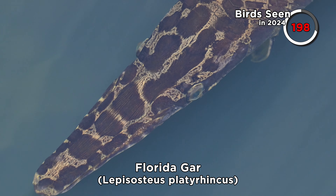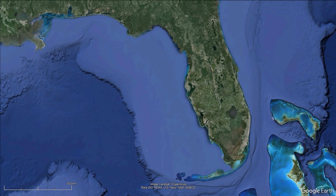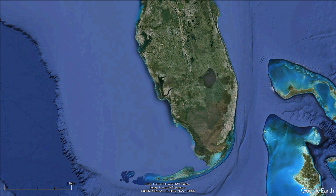We also saw a few funky-looking fish — this long beast is a Florida gar. Before we continue, I thought now, while we're about halfway through the trip, it might be a good time to show what we have covered so far. We began in the Tampa Bay area, moved down the Gulf Coast through the western edge of the Everglades and then into the Florida Keys with a day trip to the Dry Tortugas. We then drove back up through the Keys and are now in the Everglades — basically moving counterclockwise around Florida.